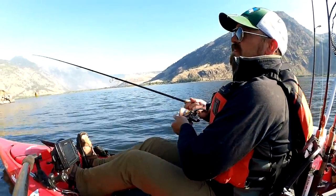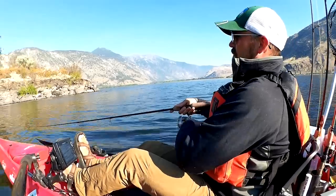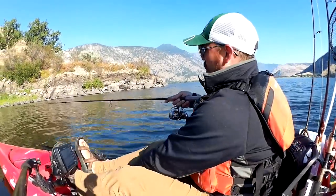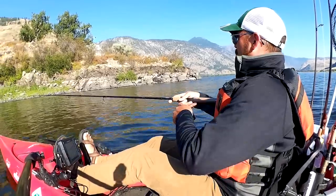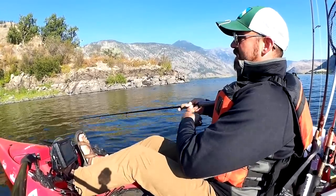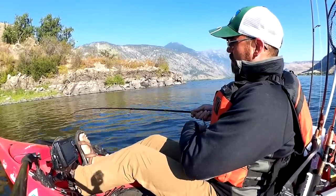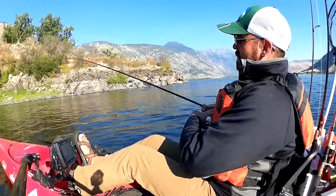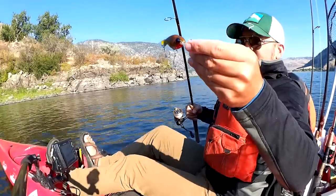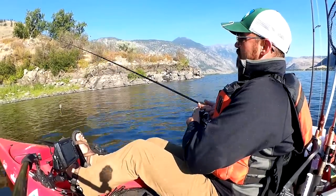Now, crankbaits come in a variety of designs. There's just an amazing variety of crankbaits out there, and a lot of them will work really effectively for smallmouth. I'm just trying to have a variety in my tackle box that covers a variety of depths. So if I want to fish deeper, I'll look for big deep bill crankbaits, like I got this Hog Boss here. Another good deep diving one is the Luhr Jensen Hot Lips.